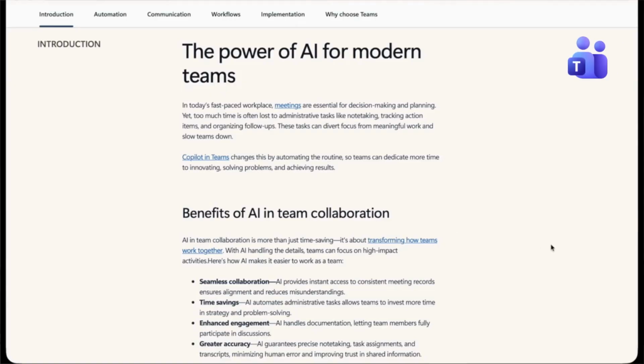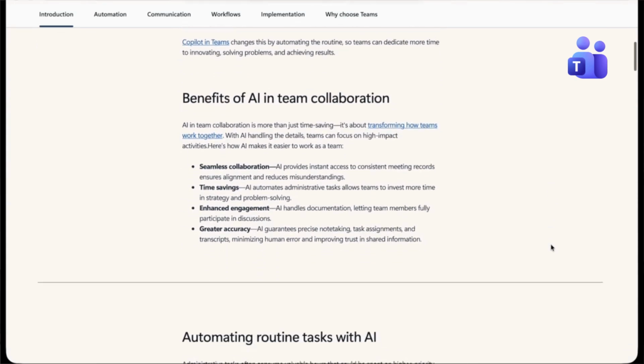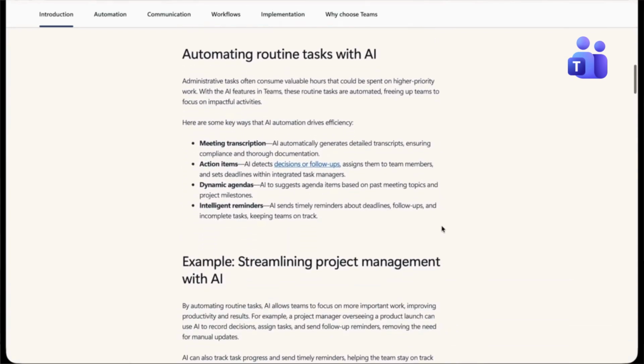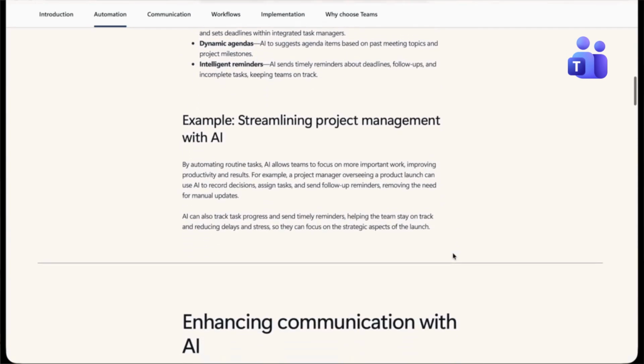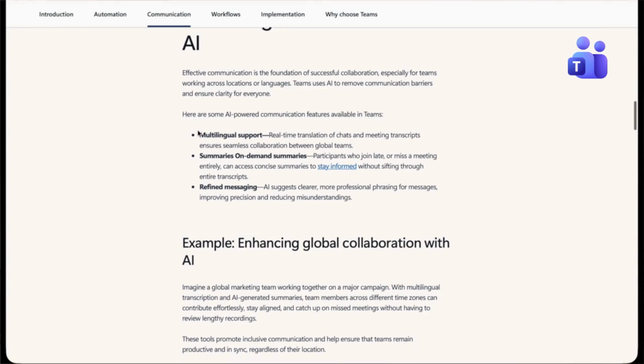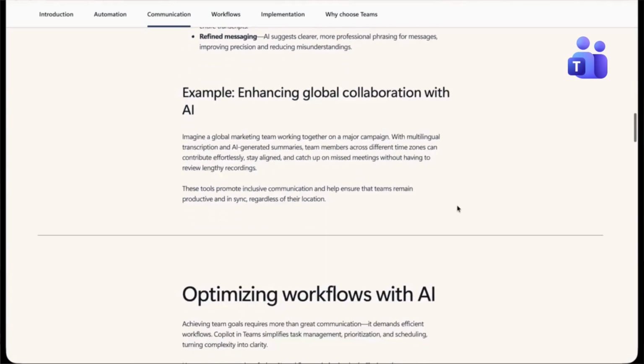In Microsoft Teams, for example, you can access multilingual support, which basically means that, let's say you're having a team meeting with colleagues from different countries, and you can access live translation and live transcription of that meeting. So apart from live captions, which you can turn on anytime, so you can see the subtitles when you're having the meeting, it will also translate different languages into the language of your preference.